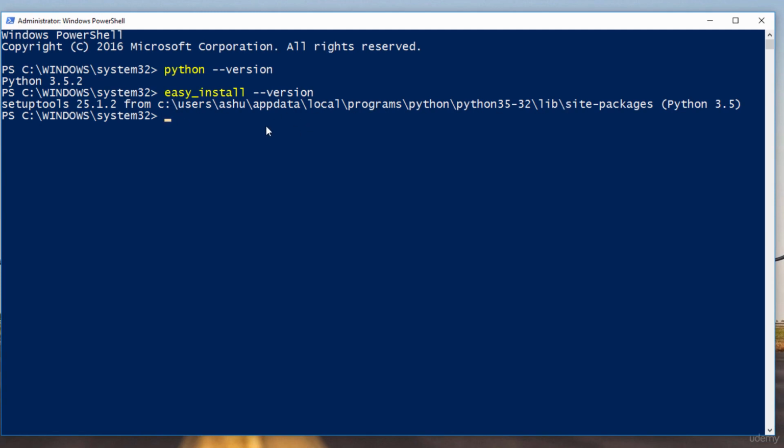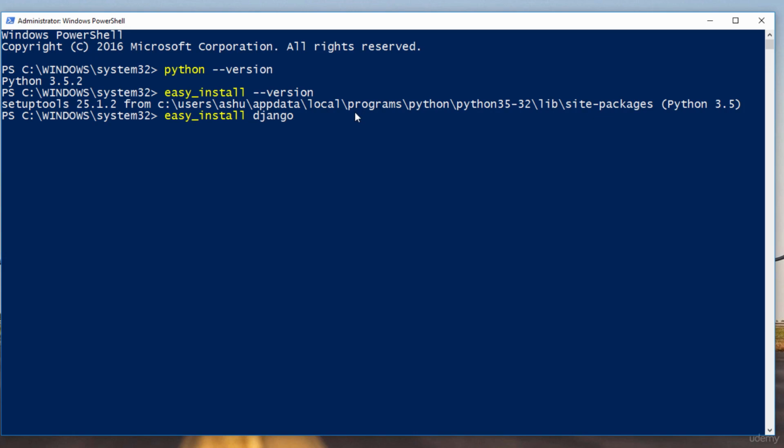And once PowerShell is opened up, you could again check by typing easy_install --version in order to make sure that Easy Install is now installed on your computer. Now once Easy Install is installed, the next step is to basically go ahead and install Django. So in order to install Django, you simply need to type in easy_install django and hit enter. And what that's going to do is that that's going to install Django on your computer.